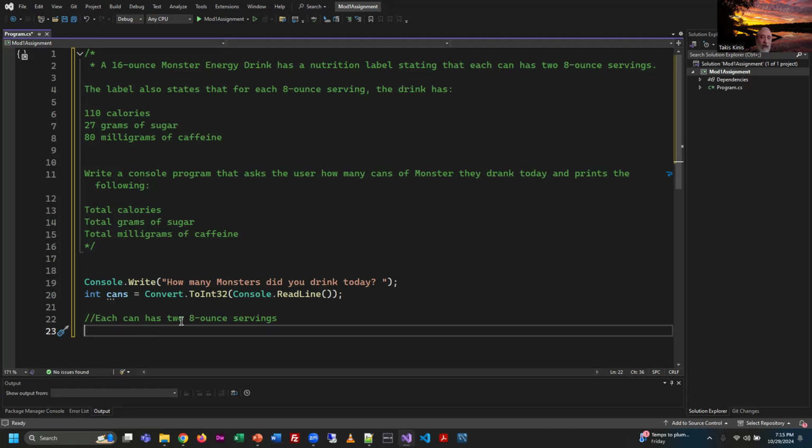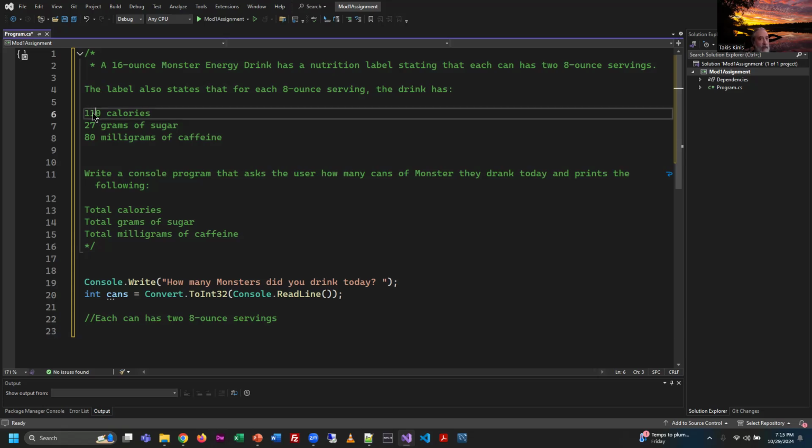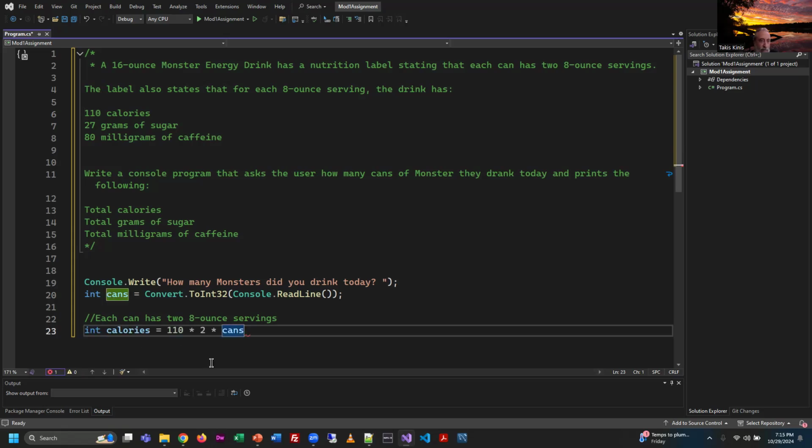So for example, you might have said, calories equals 220, right? Because it's 110 calories, and you know how to double it. And some of you don't even have to reach for a calculator for that. You just do it in your head and then just type out the number, right? And I totally get it. People will do that. But from the standpoint of setting up a variable so that it is dynamic and you can back trace where it's coming from, I might suggest that you get a little bit more verbose and show the conversion, if it's appropriate.